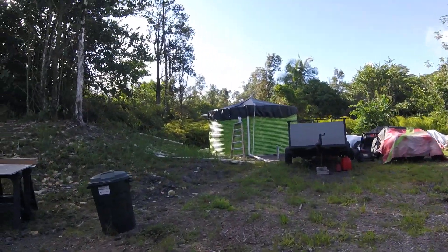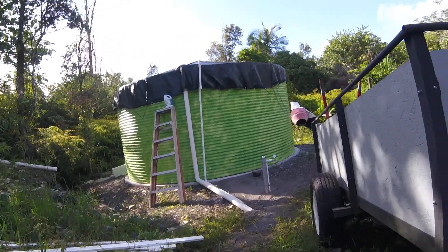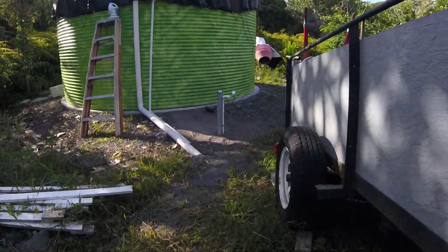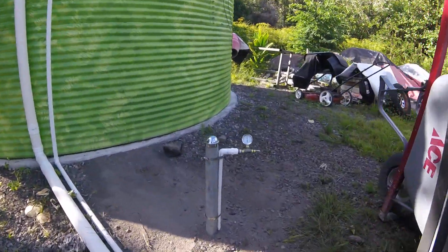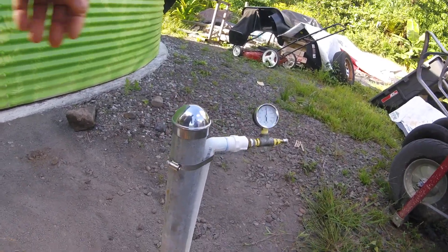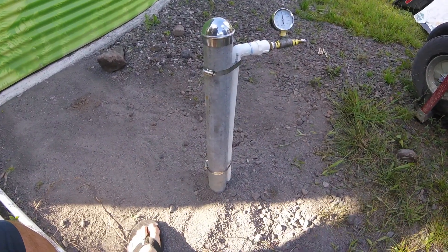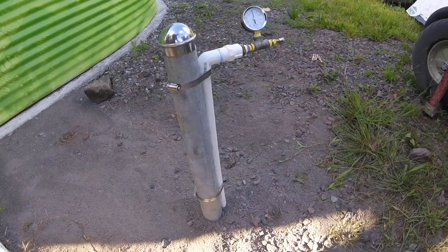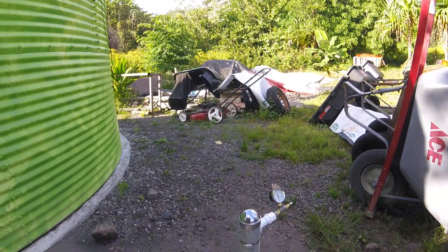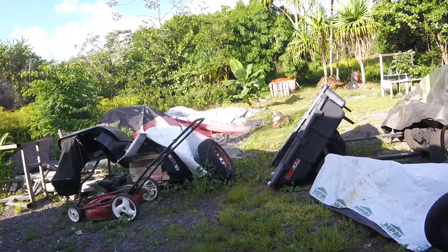When we put this trench in, I put in a water pipe and an electrical conduit, just in case. I'm getting tired of running the garden hose from the house. I got this pipe at the dump — it goes down there about 18 inches. How'd you dig that hole? With the jackhammer. It's right on 80 psi, which is where I set it this morning, so I think it's probably holding pressure.